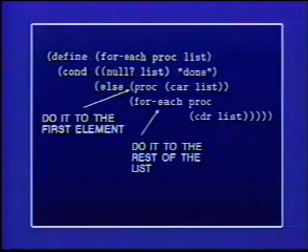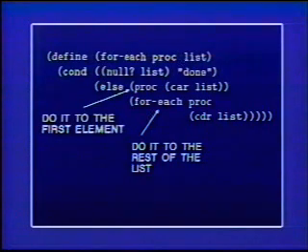So basically what it does, it says if the list is not empty, if the list is not null, then what I do is I apply my procedure to the first item in the list, and then I do this thing to the rest of the list. I apply for each to the footer of the list. So I do it to the first of the list, do it to the rest of the list, and of course, when I call it recursively, that's going to do it to the rest of the list, and so on. And finally, when I get done, I have to just do something to say I'm done, so we'll return the message done. So that's very, very similar to map. It's mostly different in what it returns.